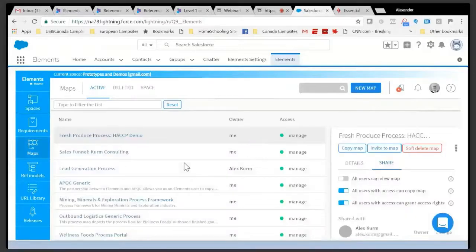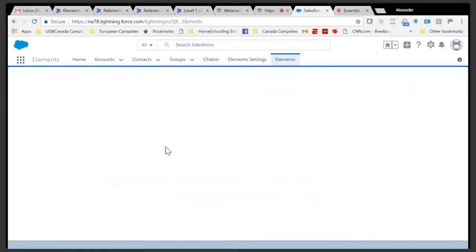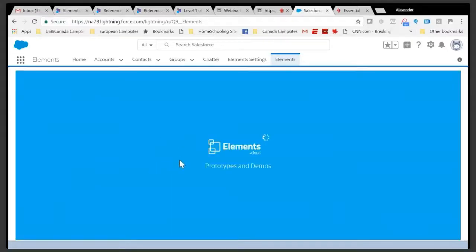So valuable stuff, because when I'm in my Salesforce environment and I'm creating new fields, I'm being asked to create new forms, that sort of thing. Doing that in the absence of your process maps and diagrams is problematic. And so this brings it together. I can physically look at a map here, my lead gen process inside of Elements, to say, what does my lead gen process look like?